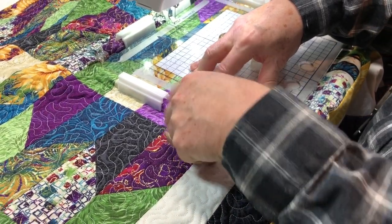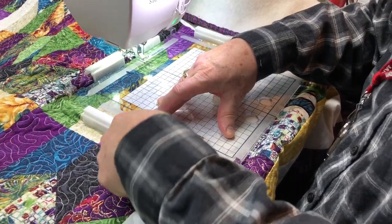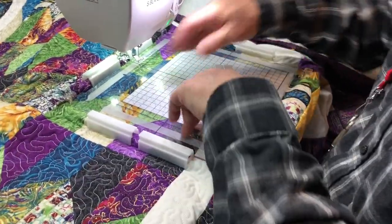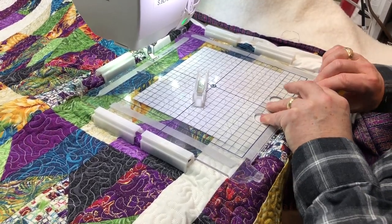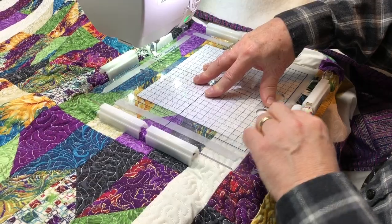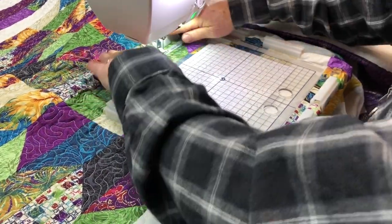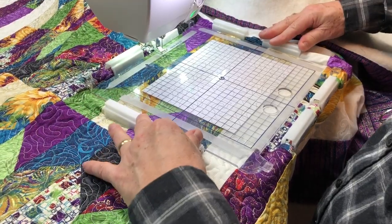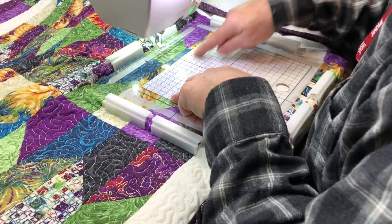And if it pulls it too much or whatever and you don't like that, just go in and take your clamps off and readjust accordingly. And we put the bottom ones on. Now you do want to make sure your quilt is taut, because that way you will avoid getting a tuck. And just make sure everything is secured in and double check again. And my alignment is looking good.